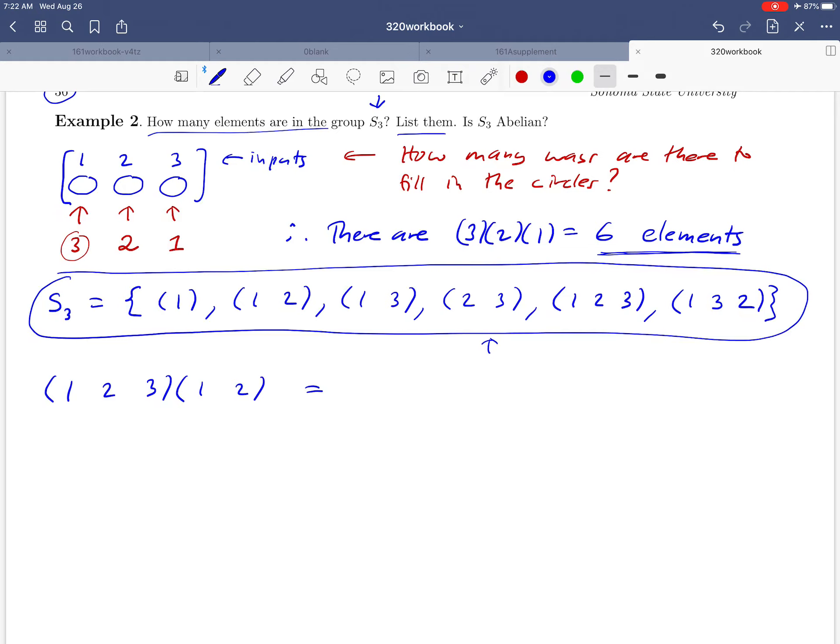Just as a little review, let's do the calculation together in this order. So if we start with the number 1, where does it map? Well 1 goes to 2 and 2 goes to 3, so we can see that 1 goes to 3. And then let's see where does 3 go? Well it stays the same here and then maps back to 1 there, so 3 goes back to 1. That closes up that cycle. And then the number that's missing is, what about 2? Now let's see: 2 goes to 1, 1 goes back to 2, so 2 ends up starting and ending in itself. So we could either write that, or again if we've just got one number by itself, usually we omit it so it's more customary to write that.